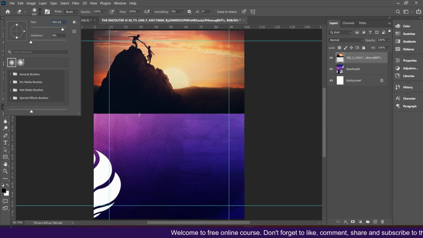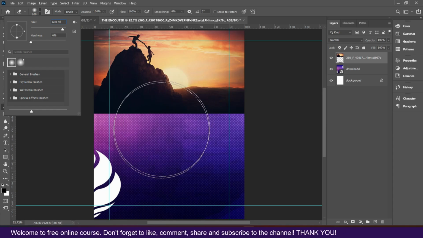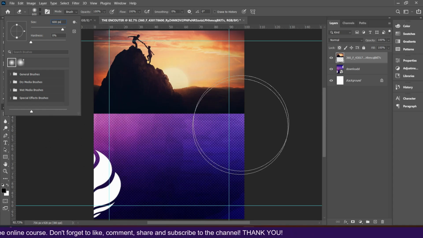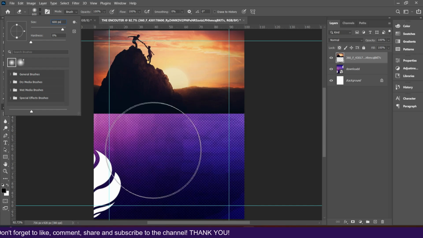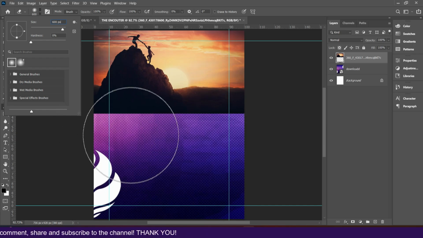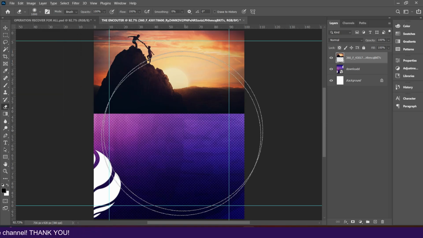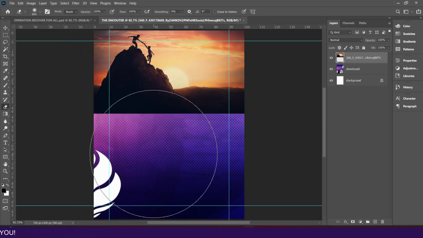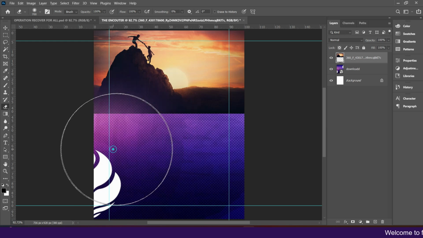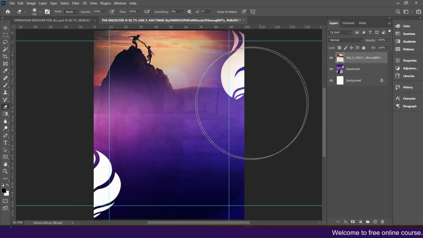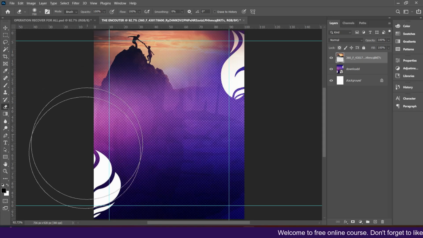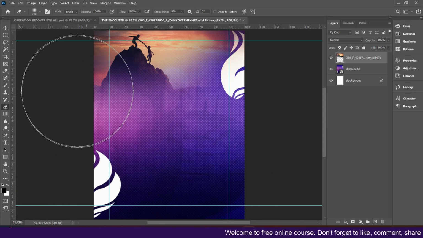Now you can see my brush shows a plus icon; if you still see that, make sure Caps Lock is off. Then we are going to brush the edge and the other side so that it will blend with the background. You can also increase the size of the brush using the brackets on your keyboard. Then let's take our time and brush some of the edges, something like this. I think this is okay. So you see it has blended with the background.